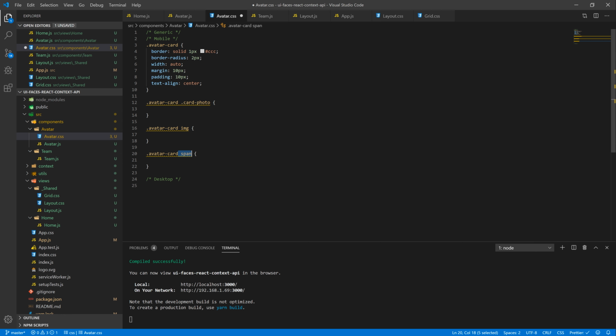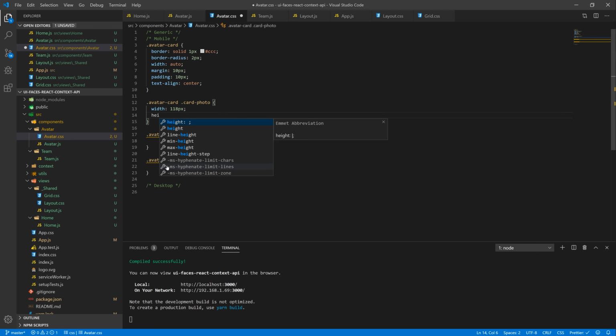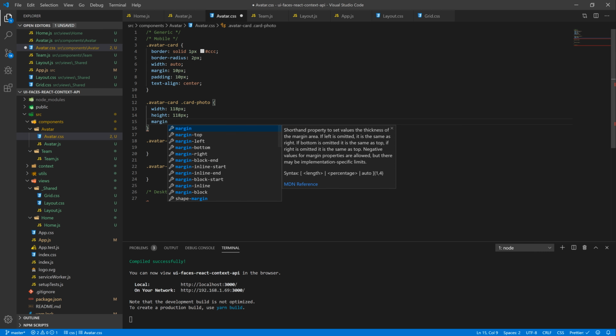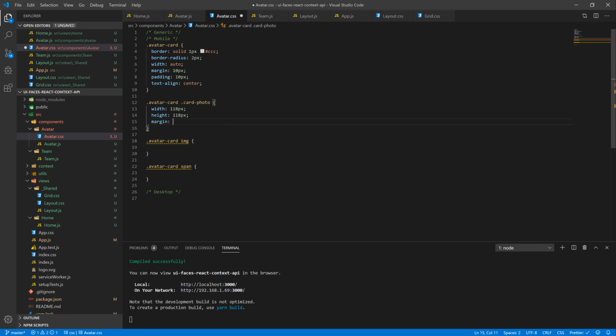These overrides are specific to this class. All right, the card photo itself will have a width of 118 pixels and a height of the same. We will also center that with some additional margining. So we'll have a margin of 0, and then auto, which will center the photo, and then on the bottom, we'll have 20 pixels.